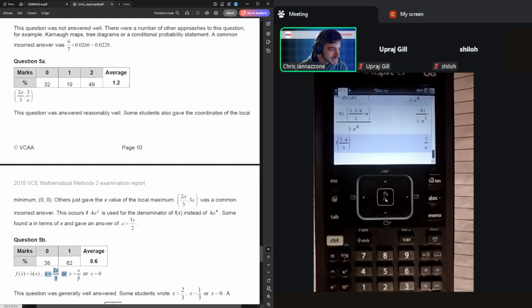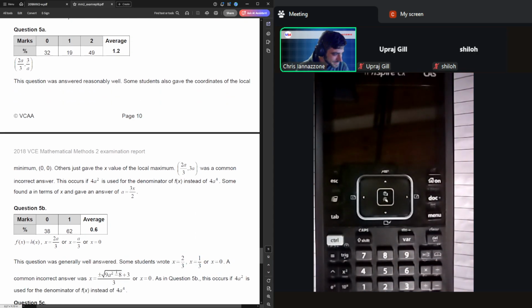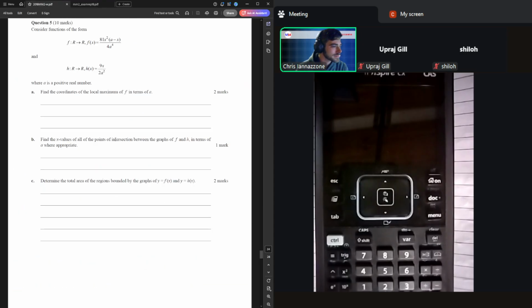And so, yeah, I can see if you had a equals 1, you would have got the 1/3, 2/3, and 0. Which actually, I just noticed in the exam report, a lot of people did that. So they would have used the slider. That's funny. Nice. So you're not alone. It's a common mistake to make. I don't really know how they would have gotten this, though. They do diff equals 0, maybe? Because that would be quadratic formula type stuff. Yeah, anyway. Oh! No, it's because they use 4a. Oh, that's sad. They didn't have the right denominator. Anyway.